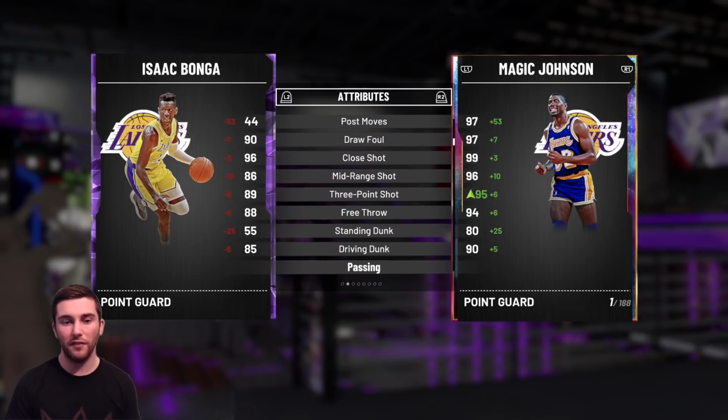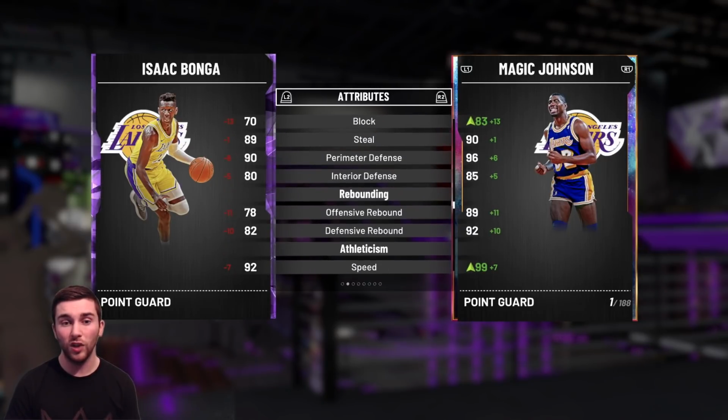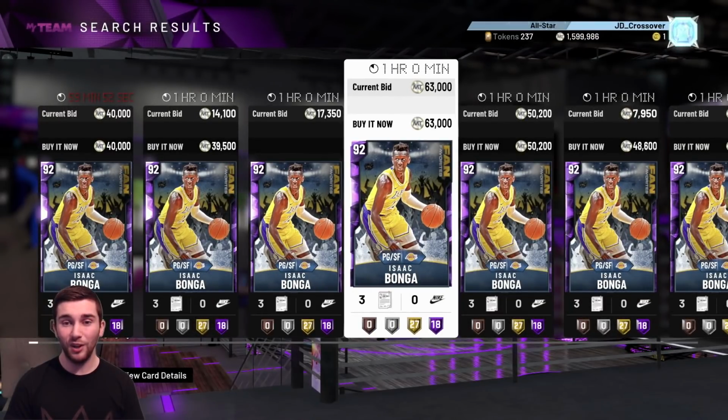He's got 92 driving layup with an 85 driving dunk, 86 mid, 93 three. He can speed boost, of course, 90 perimeter D, but 80 interior D as well. Really good rebounding for a point guard, and 92 speed with 92 lateral quickness. This card is absolutely fantastic.